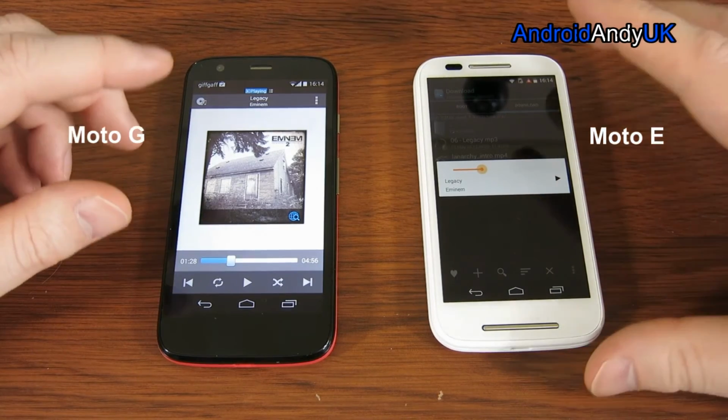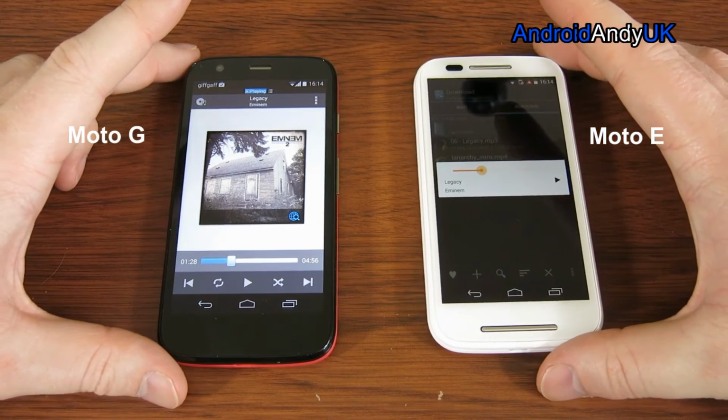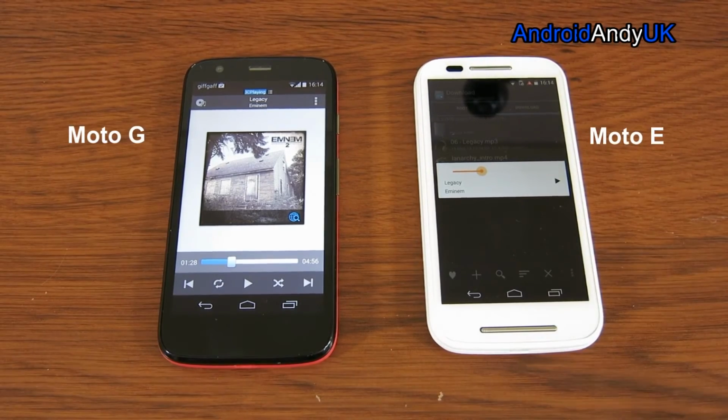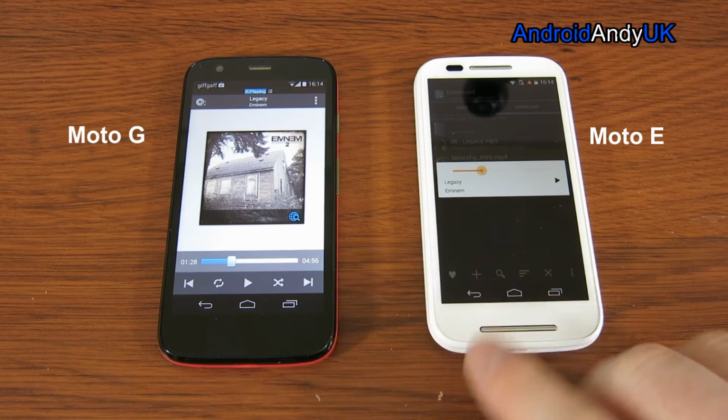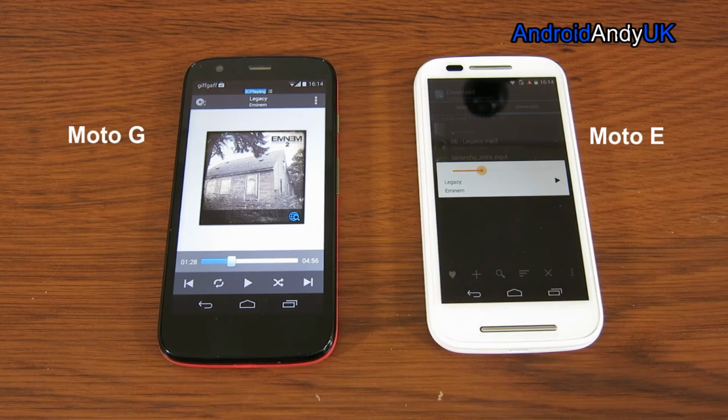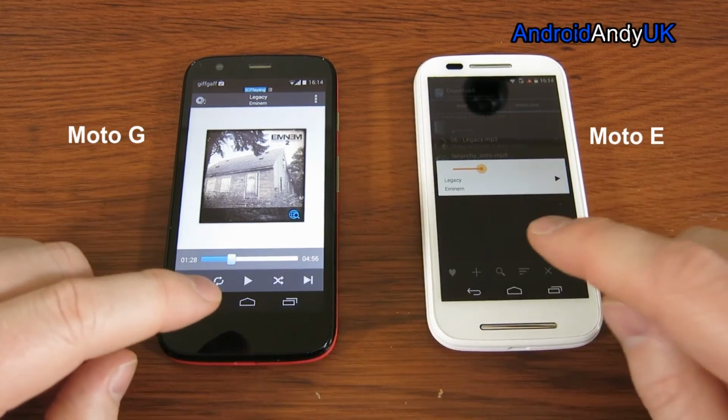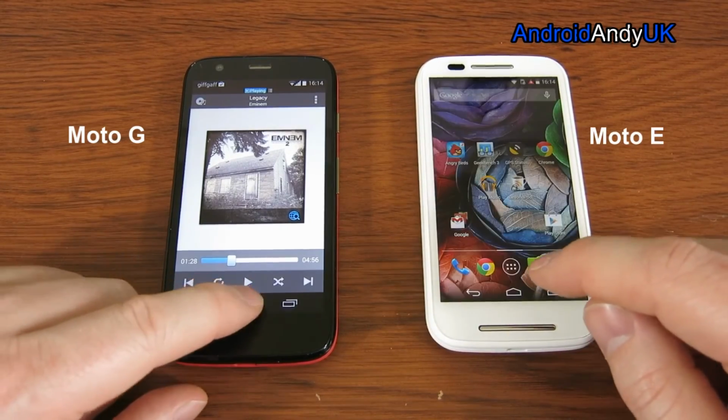Just got a little bit more bass. When I did the sound test and when I tried it before, I thought it had absolutely no bass, but maybe, as I often say, it just sounds a little more rounded. So that's quite tinny. This just seems a little more rounded. So interesting. You could possibly award that to the Moto E.